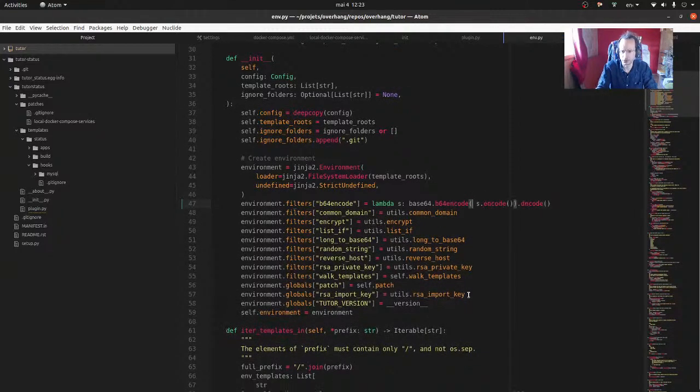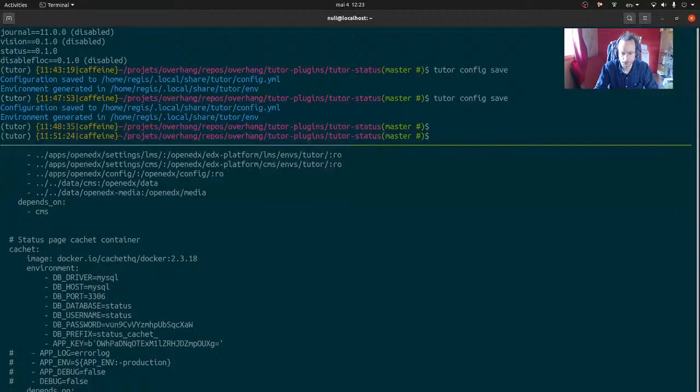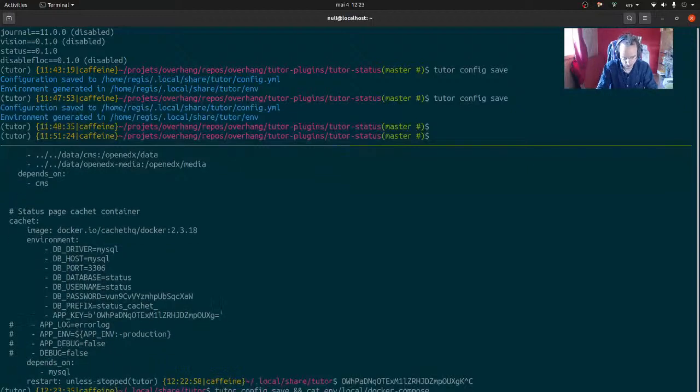Black is behaving weirdly since I upgraded my IDE. Anyway, so this should work. Config save, enter, and cat env local Docker Compose yaml.